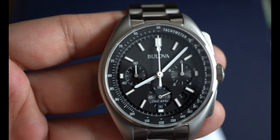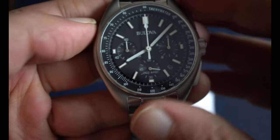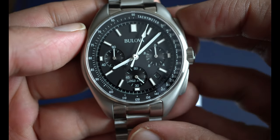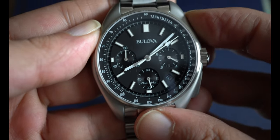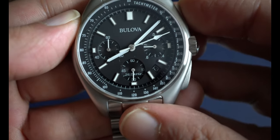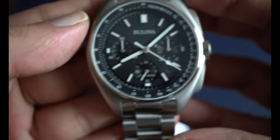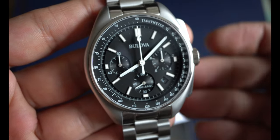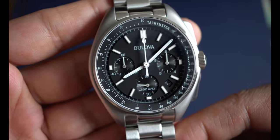Beautiful watch. The watch is beautiful. The movement is really, really nice to operate. It's really satisfying, but it's just not for me. And am I sad? Yeah, I am. I'm quite sad because I was really counting on this watch to wear it, to look good on my wrist. I saw many reviews. They were all, even reviews with wrists that had the same dimension as mine, and it's not true. This watch is way too big.